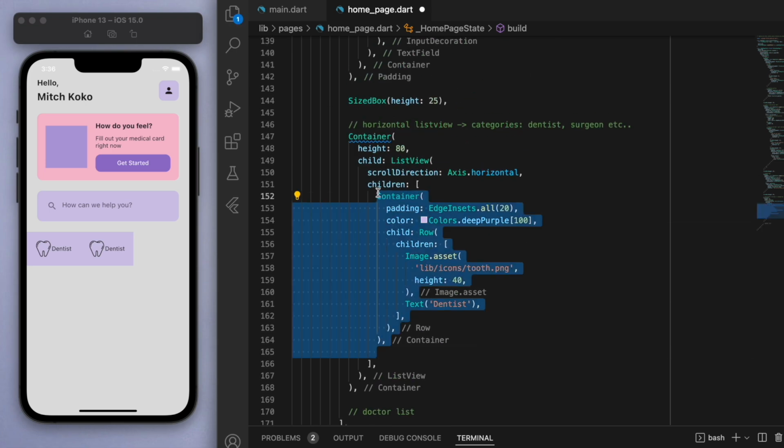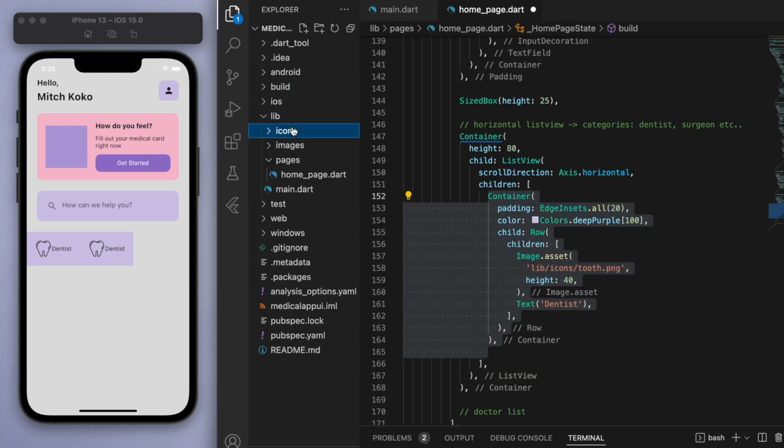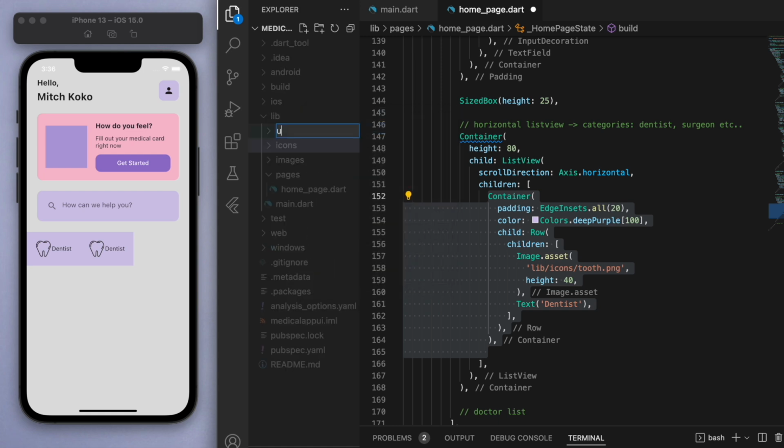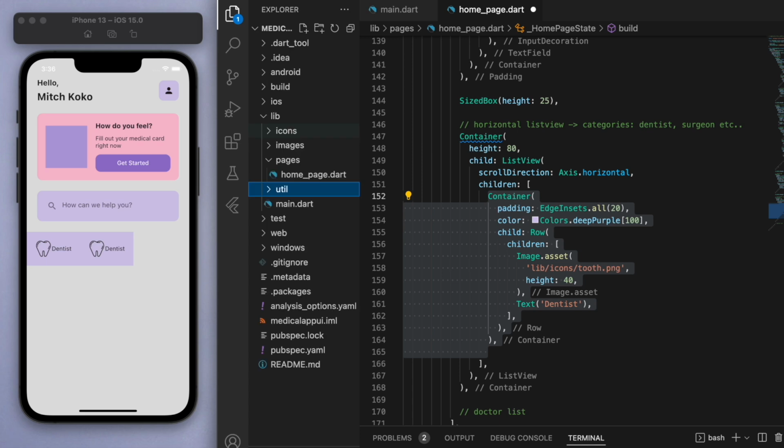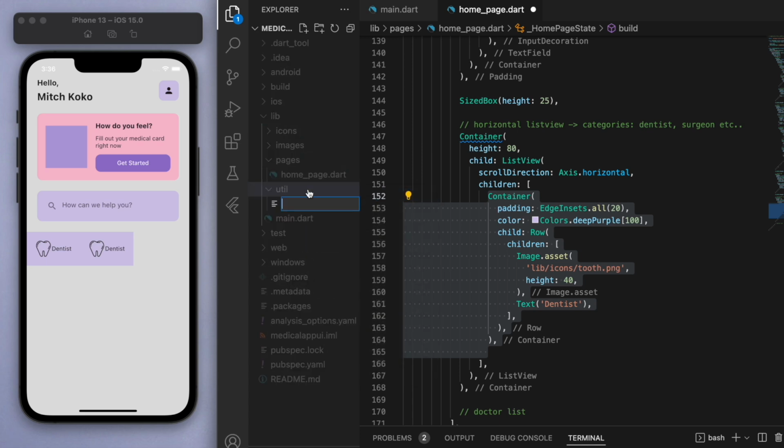Cool, now at this point, I actually want to encapsulate our code into a different file just to keep it nice and clean. Okay, so with this one, I'm going to create a new file. I'm going to create a new folder first of all called utilities. And this is where I like to create the different sort of cards and tiles and things like that, things I know I'm going to reuse. So with this, what should we call it? Let's call it a category card.